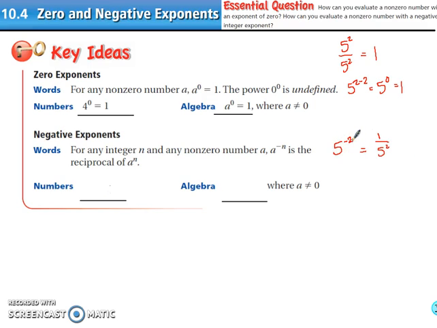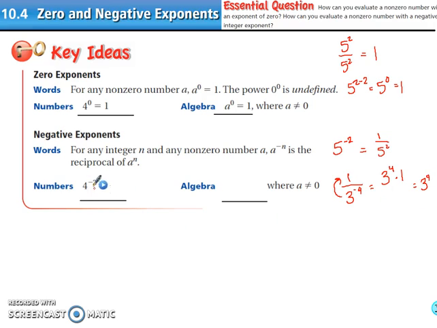We drop our 5 to the second power to the opposite side of the fraction bar and make that exponent positive. Another way we could see this is if I had 1 over 3 to the negative 4th power. This negative exponent tells us that that base is on the wrong side of the fraction bar, so I'm going to bring this up and multiply by what's already there. The 3 now has an exponent of positive 4, multiplied by the 1 that's already there, and in the denominator there's nothing left, so we can put a 1, or as we know, it's not necessary to write the 1. So this then simplifies down to just 3 to the 4th power.